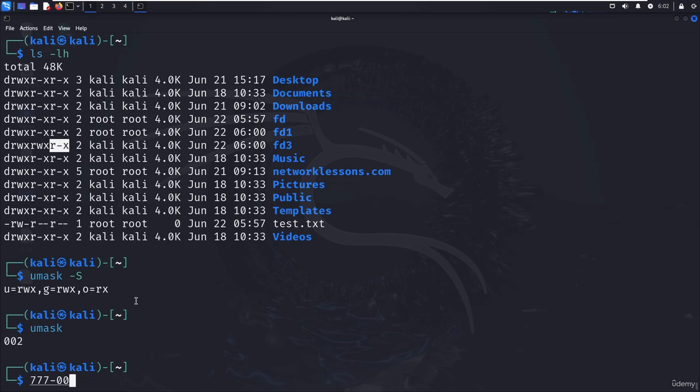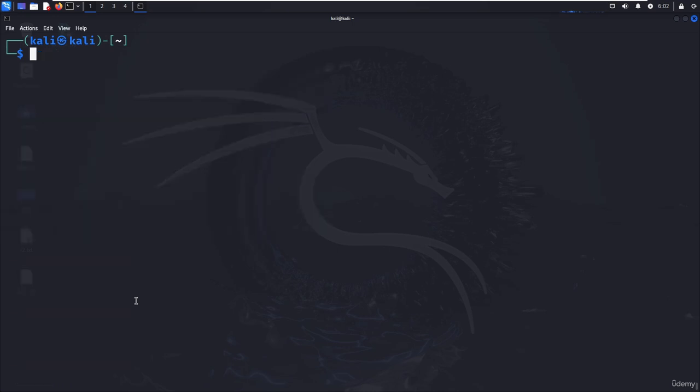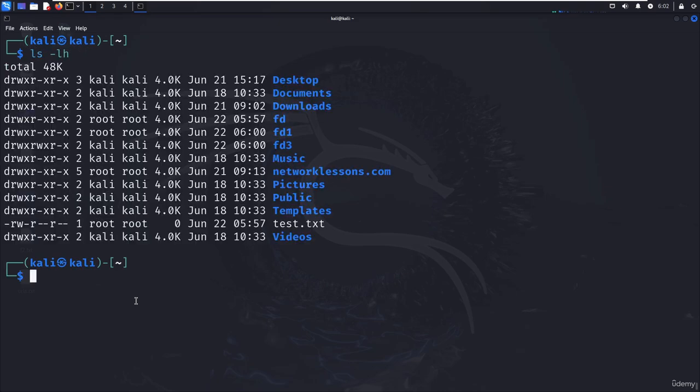Now if you want to put a restriction, maybe due to security, you can change UMask. Every time you could change the permission, meaning I would need to change the permission for folder 3. It is very difficult to go to each and every newly created folder and change the permission one by one. So the easy way is to just change the UMask and put more restriction.